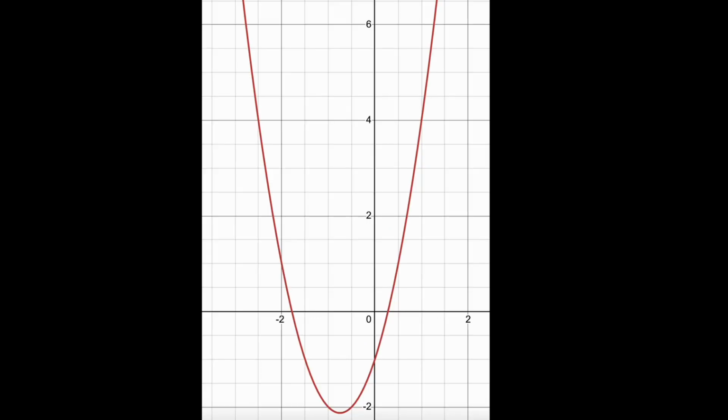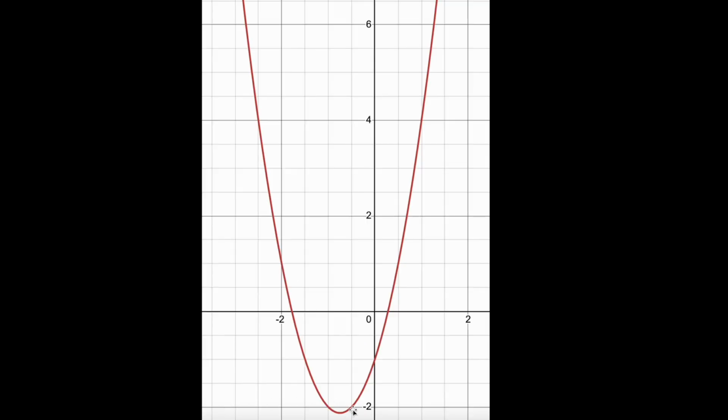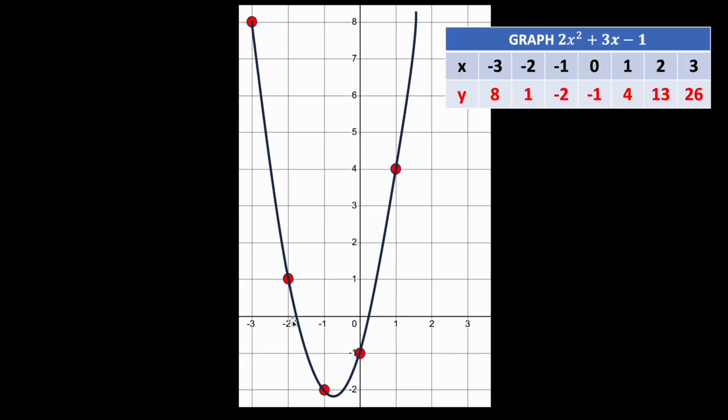It should look something like this if you were doing it on Desmos, and you can see that it is very close. Our minimum is just below -2, which is the same here. It crosses over the x-axis just before -2 here and just before 0 here, which happens here, just before -2, just before 0.